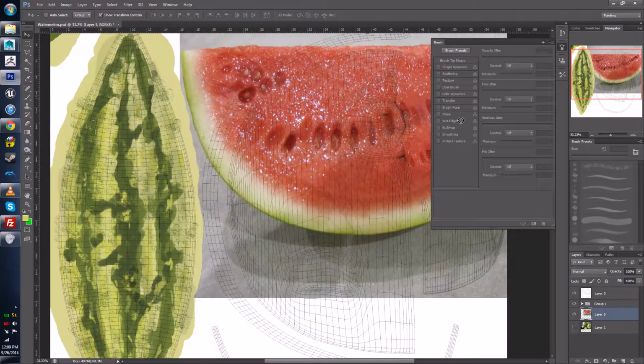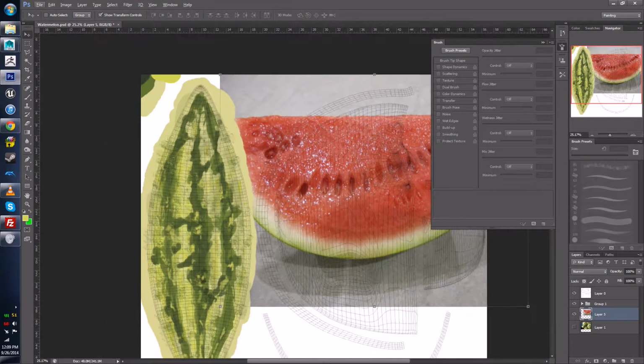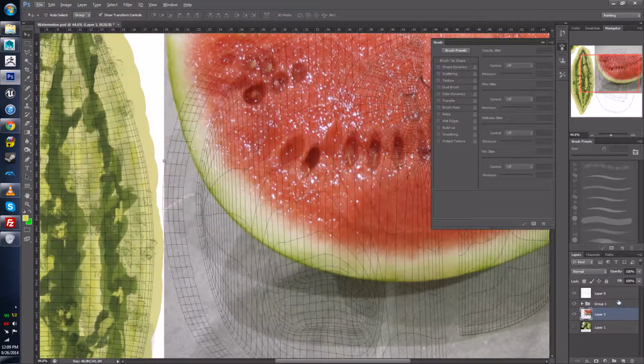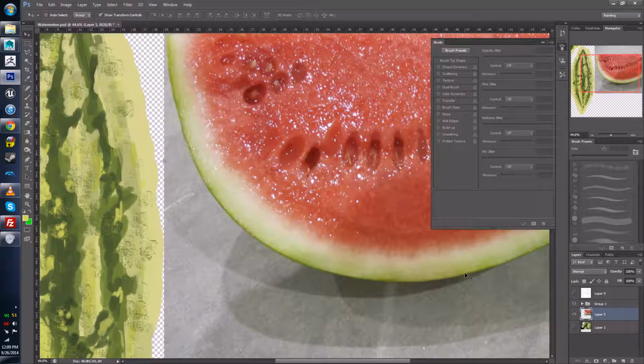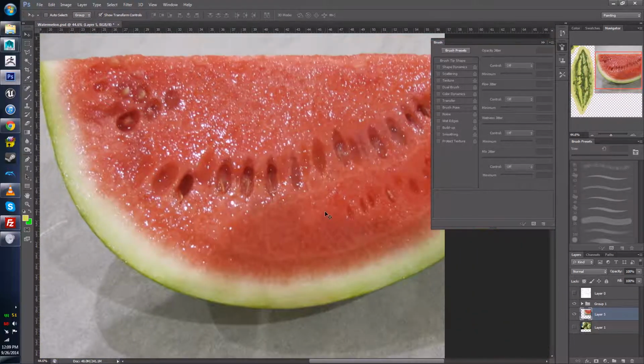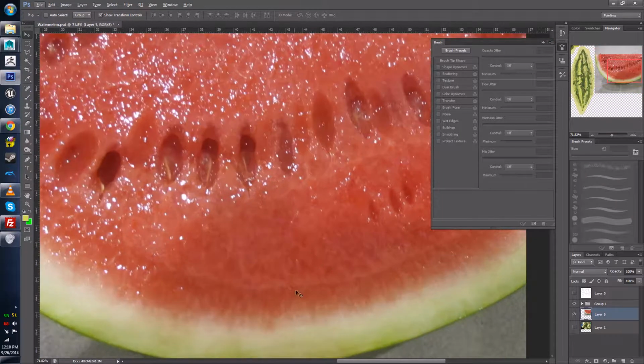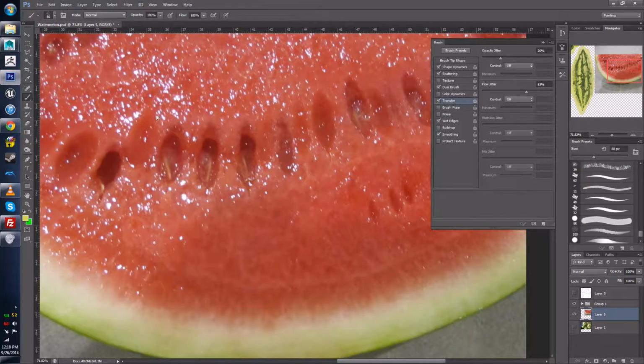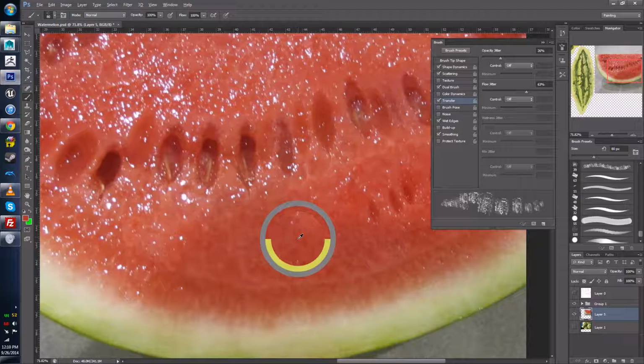Alright, and here, this one's kind of a little easier. If we look at this image closely, there is quite a bit of variation in the colors, but not so much specific. It's mostly kind of blotchy looking stuff.